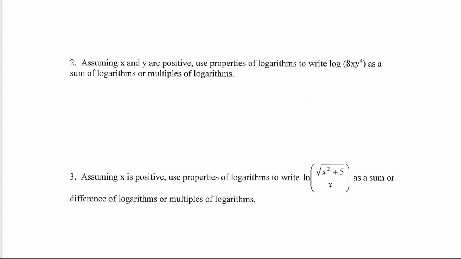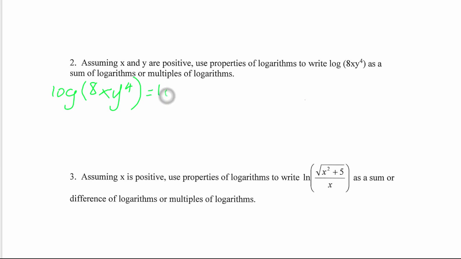So if we started with that original log, so log of 8xy to the fourth, please forgive my handwriting. I'm going to post a nicer version of these notes in Classroom as well, so you can copy them down a little bit nicer. So the way we can do this, each of these things are being multiplied. We have 8 times x times y to the fourth. So using those rules from up above, I can rewrite this with addition between each of my logs.